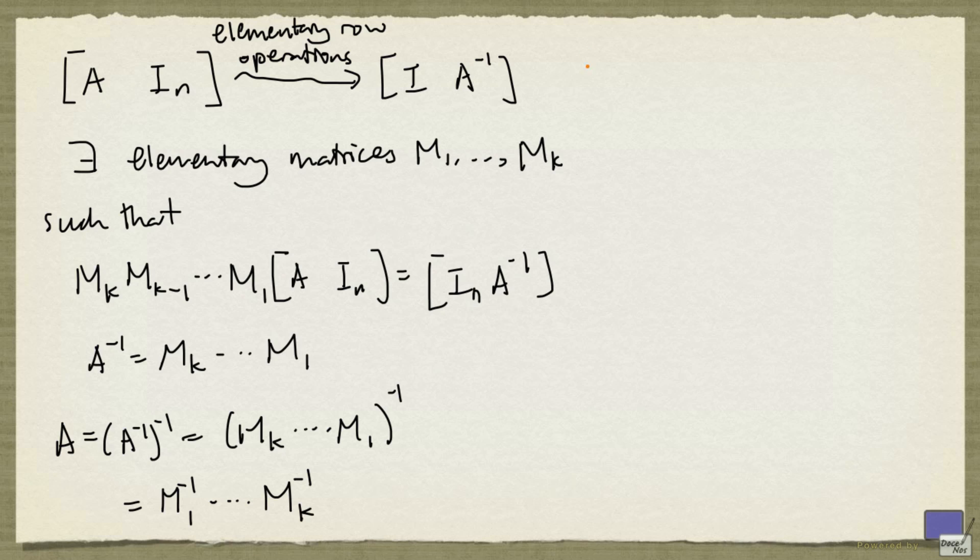So let's look at an example to see how we can make use of this. So suppose that my matrix A is [2, 2, 1, 2]. Now notice that we don't really have to form this matrix. All we need to know is a sequence of elementary row operations that brings A to the identity matrix. And these matrices will depend on only the operations that we have used.